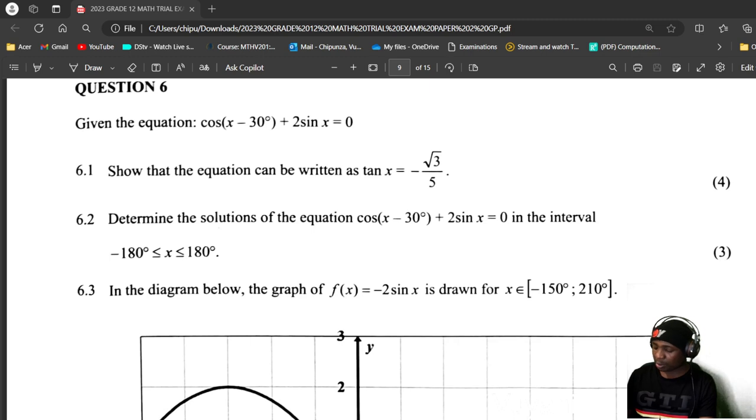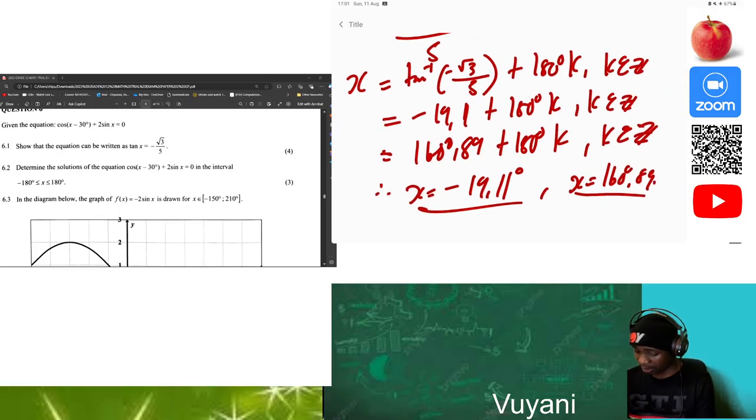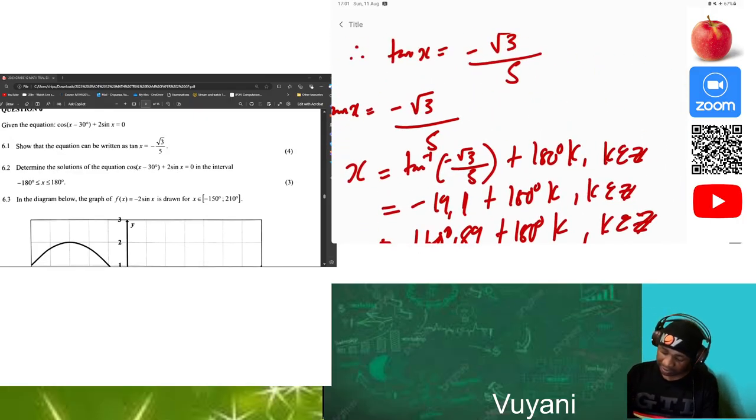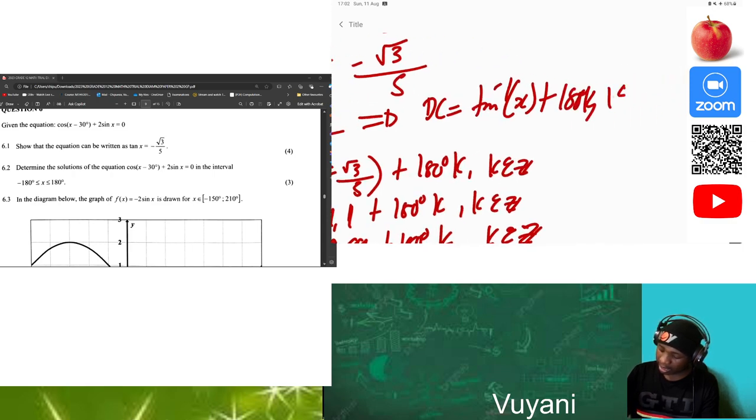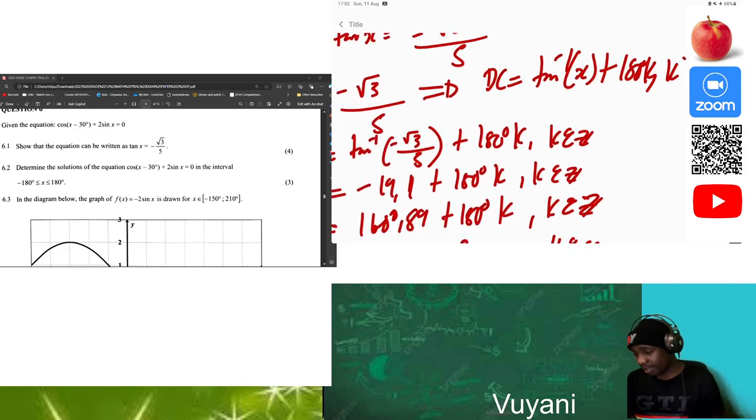This is just the smaller angle. Then when we look at 180 degrees minus that x value, we'll be able to get the correct answer. Oh my word, I apologize for that. Here we go. So we see that this is just a tan of x, so we can look for the general solution. You know that the general solution of tan x will be x plus 180 degrees k, where k is an element of integers. Then after that, you can get the answer.